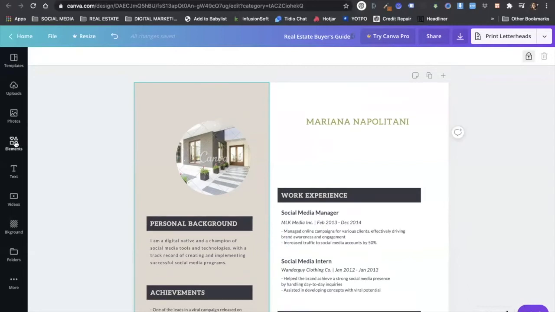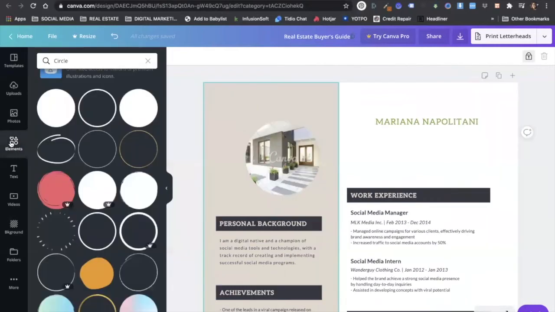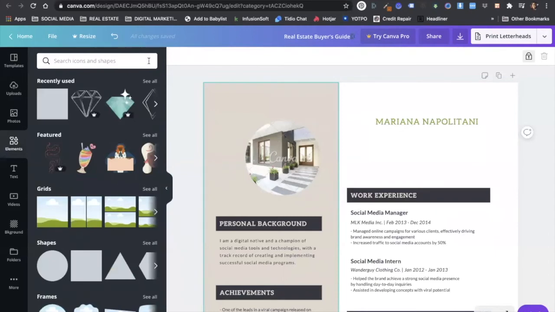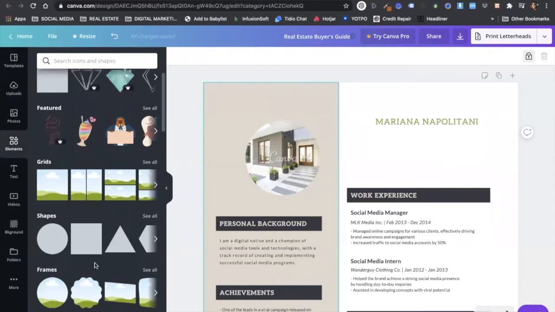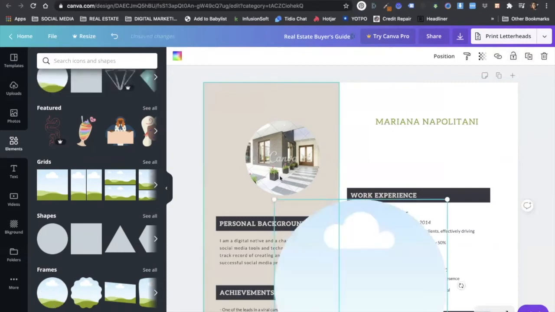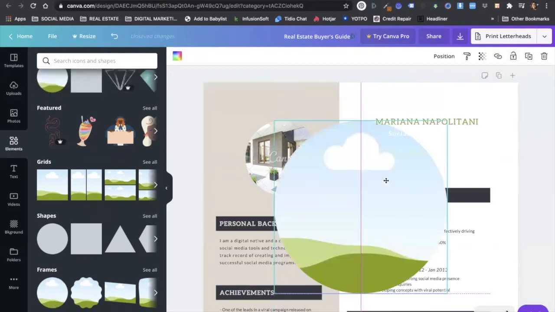Next, I want to talk about some of the elements that we have available. So again, I showed you over here on the left side, the elements bar. I'm going to just exit out of what I searched for recently. You're going to have the grids or the image frames available, which is where you can drag images into. I'm just going to select this circle. Obviously, we already had one in our design, but I want to select a new one to kind of show you how they work.